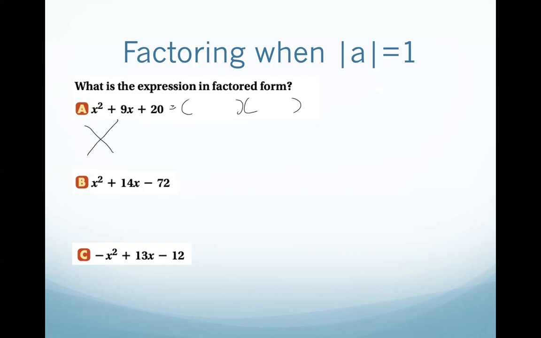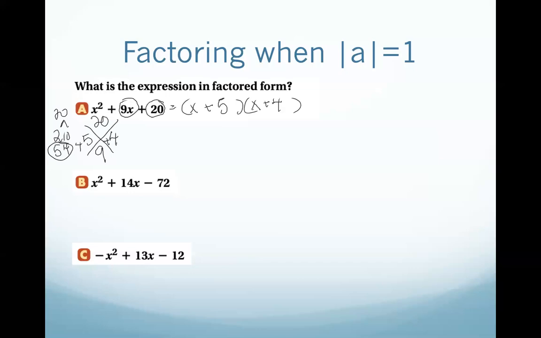We want our two numbers to add to the middle term, that is 9, and to multiply to our last term, that is 20. Okay, we're going to ignore the x's for the diamond and only take the numbers. So what two numbers multiply to 20 and add to 9? Well, I could say 2 and 10, that doesn't quite work. What about 5 and 4? 5 and 4 works. And what we're going to do with that is we're going to say those are both positive. So those x's that we ignored go in the front of those binomials. This is a positive 5 and a positive 4, so it becomes plus 5 and plus 4.